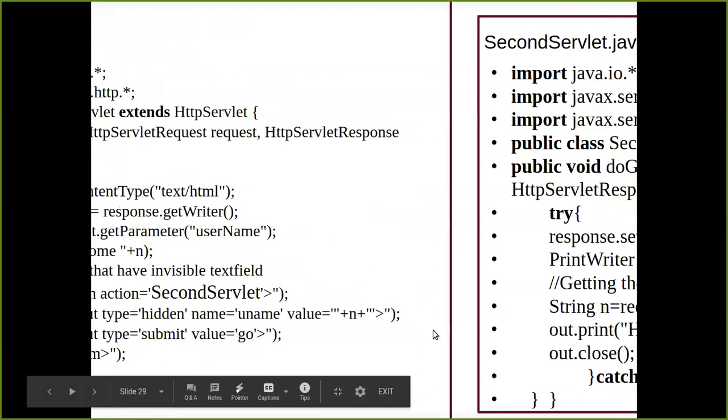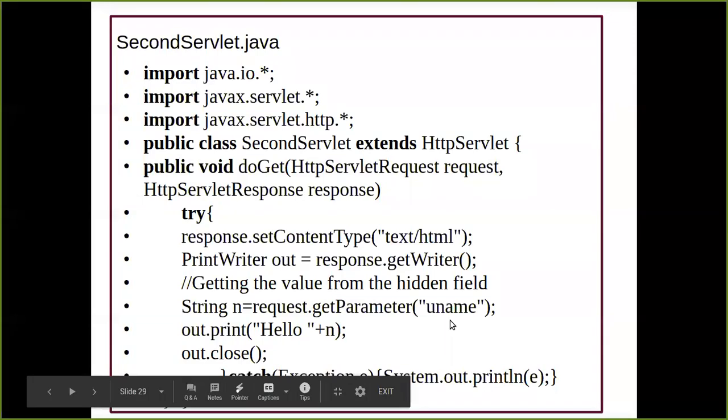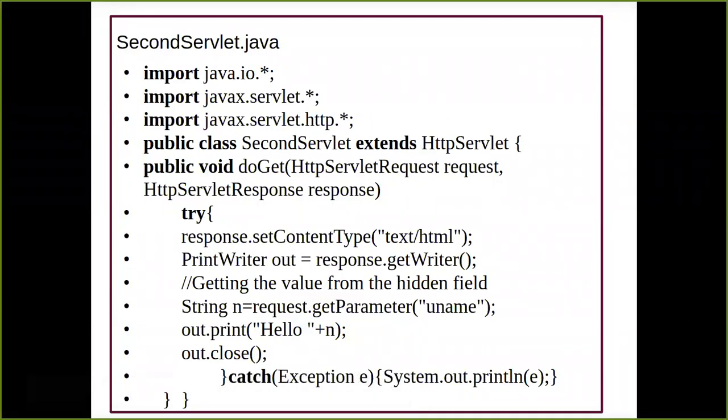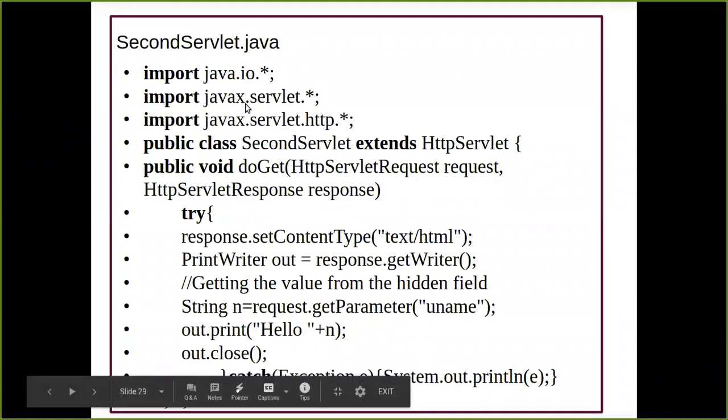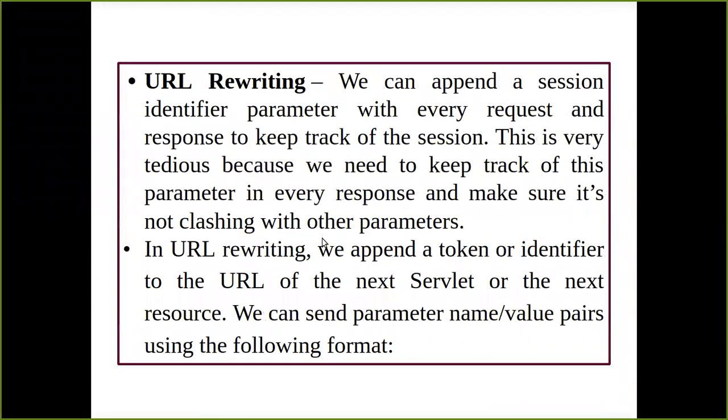So now in this particular page, whenever I want a response for my client, I am not going back to the main file from where I get the value. I'm going to the hidden field where the values are stored, and then it is going to print a value with hello n. Now this n variable and the previous file's n variable are not the same, they're completely different, they are from different files, and their scopes are different. So don't consider it the same, it is a new variable for this file. Now this is all about your hidden form field.